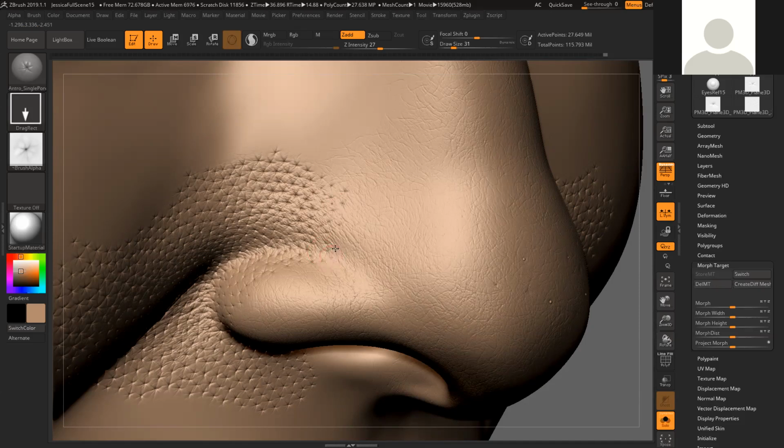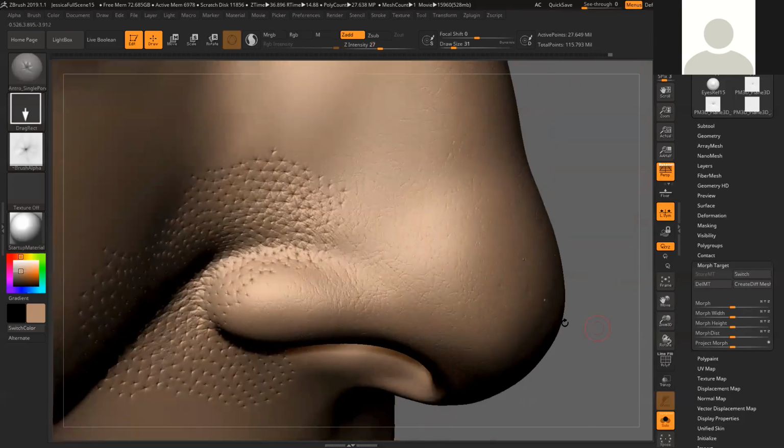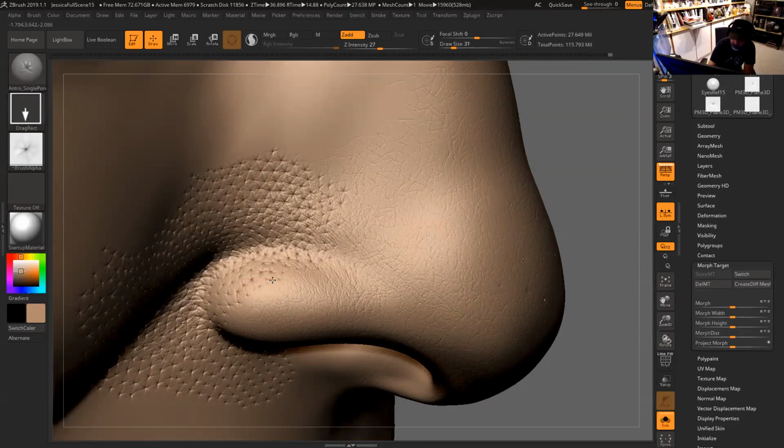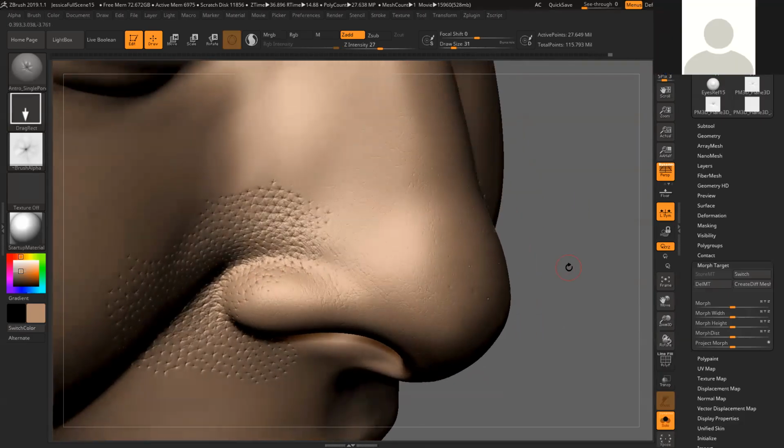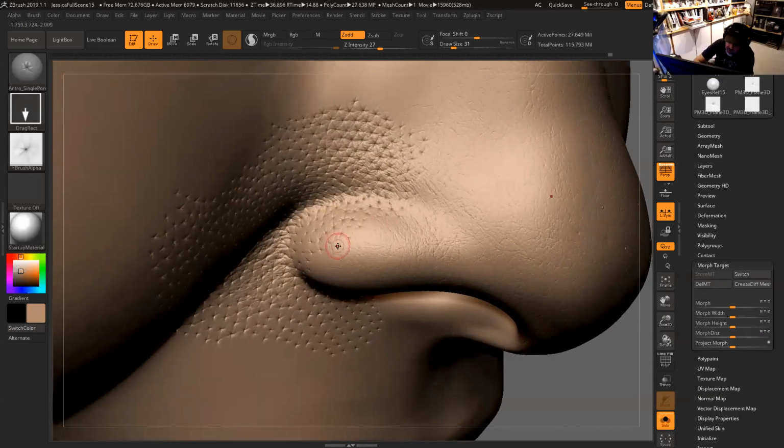Hey, Chris. Yes. Another question for you. Say you're working on that area around the nose and maybe you mucked it up. Maybe you pushed the pores in a little too hard, and you have to go back a little bit. Do you just typically smooth it out, or do you do anything else? Yeah, in the past, I would smooth it out and then just resculpt it.